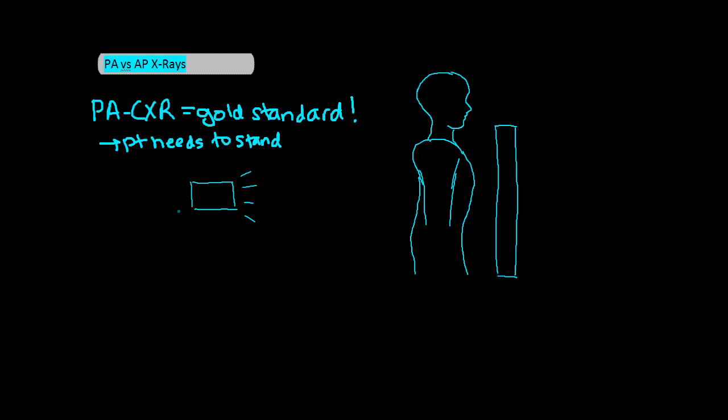So imagine that the X-ray emitter is here, I'm going to label that for you, and that the exposure film is here, and I'm labeling that for you right now. For PA or posterior anterior films, the patient stands with his chest against the film. So the X-ray beam is hitting the patient's posterior side first, then the anterior side, before finally hitting the film. And you should be able to understand why it's called a posterior anterior film now. Because the patient is standing up, gravity helps pull the abdomen down, allowing the patient to take a nice easy big breath for us to get a good view of the chest.